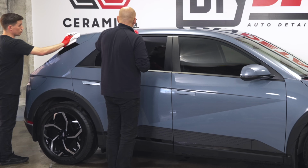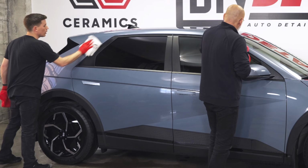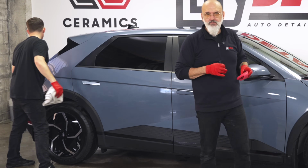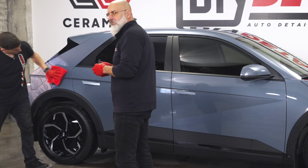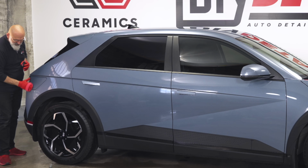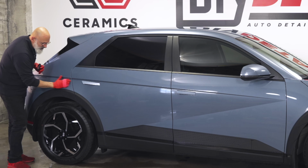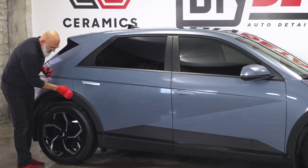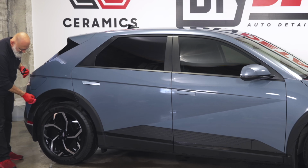It's really a joy to apply a ceramic coating with a partner. Yeah. Someone you work with, a family member, however this is going down in your life. And just knowing that it's important to be redundant and go over the panels and just make sure you don't leave a high spot in one of those hot spots. And as you're working as a team, you want to make sure not to get in each other's way. So that's why it went all the way to the front there for Nick to do that. And then I can do this while he's leveling the other portion.